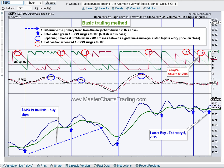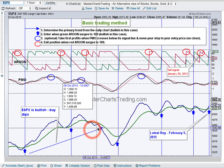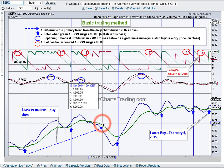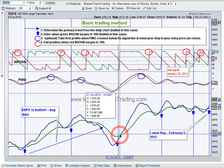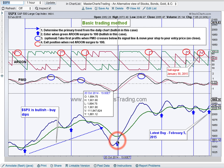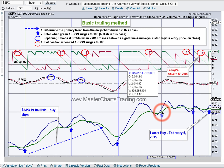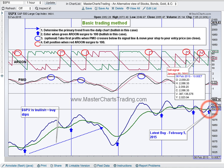All right, so let's look at the S&P 500 large cap index, shown on the chart in the past. Overall, the long-term uptrend still remains, and it's been in place since at least 2012, possibly earlier, definitely early 2009, but there were some ups and downs there as well, major ones. But overall, the trend is up, and we had several buying opportunities. The last two previous buying opportunities didn't work out too well because of the volatility, and then just yesterday, on February 5th, we re-entered the market, the S&P 500.